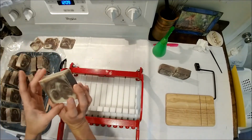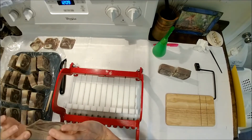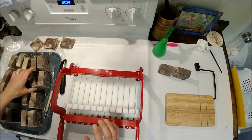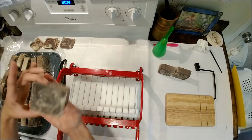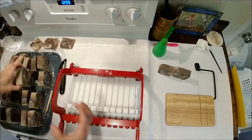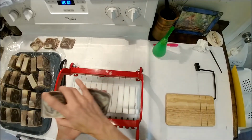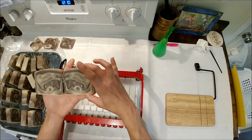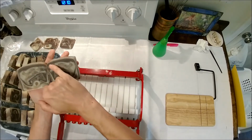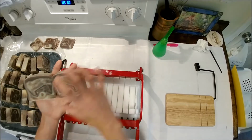Well, as you can see, the awesome insides have definitely made up for the not so awesome outsides. So these turned out really, really cool on the insides of the soap. So let me show you these two. We have, looks like some tribal figures right there, like the lion or wolf or whatever you want to call it, but I thought that was really cool looking.